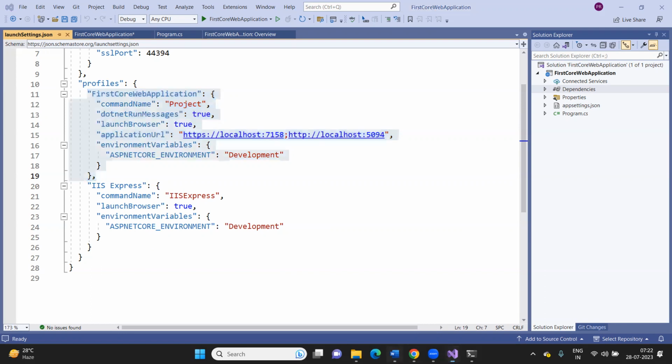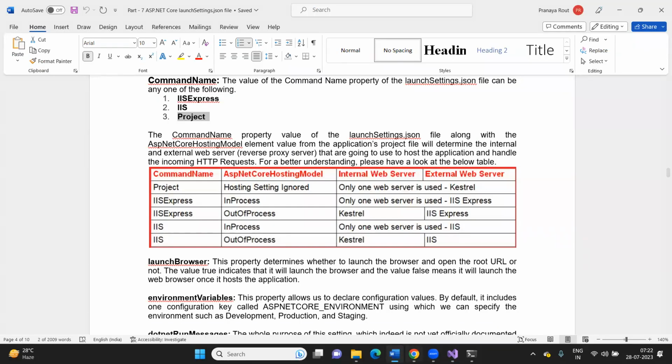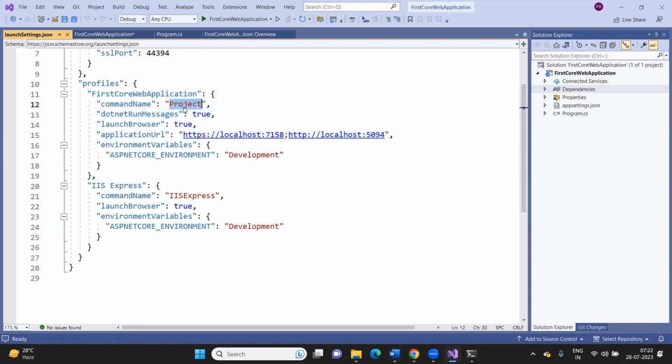Second, IIS Express. Now I'm not going to use project; I'm going to use IIS Express. If I'm using IIS Express and the hosting model is in process, then who is the server and how many servers are going to handle the request, guys?